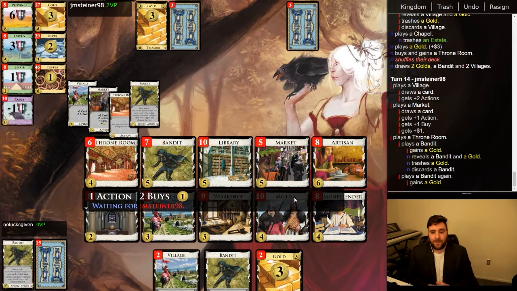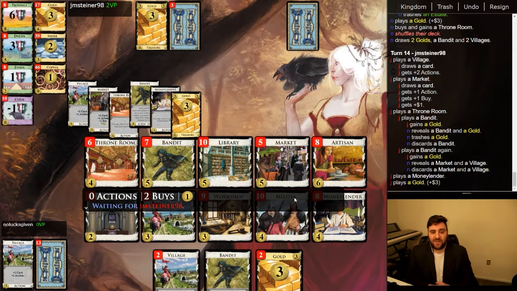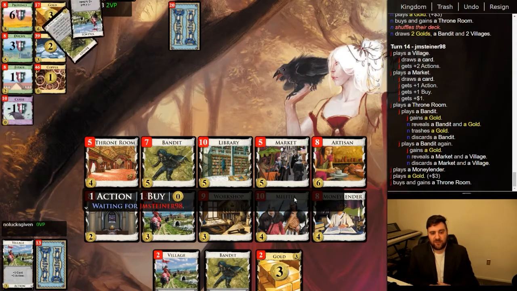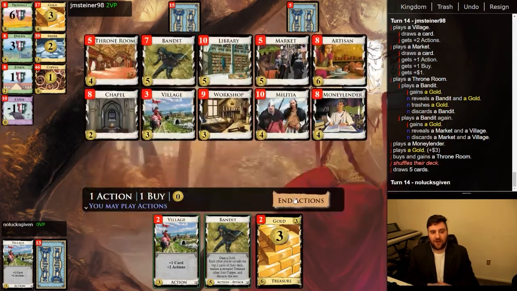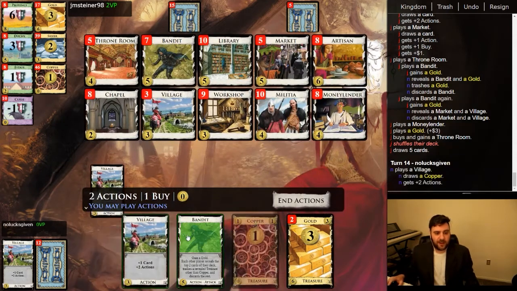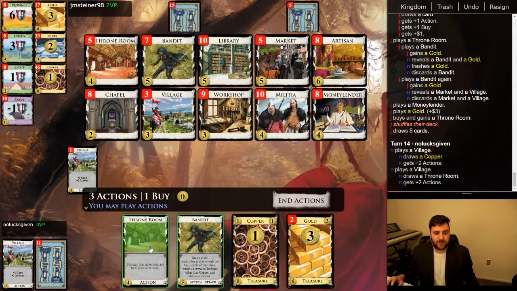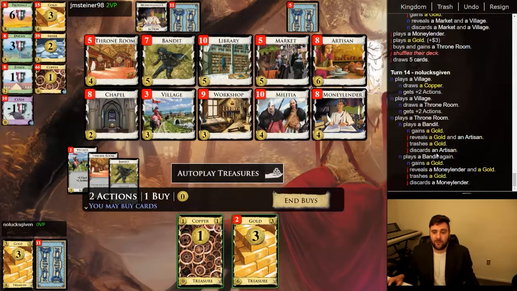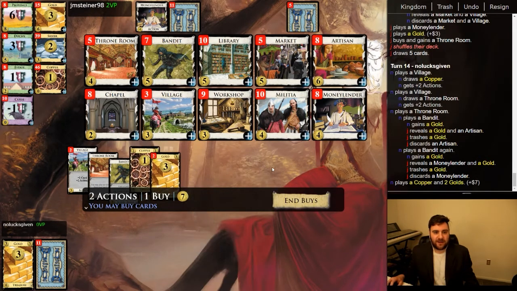They were able to trash one of our golds, but I'm hoping that we just have, I mean, we have an additional bandit over them. They are throne rooming their bandit at every possible scenario, but now we get to as well. So hopefully, yeah, we trashed two of their golds. So that is pretty good. And we actually have seven here, so we aren't able to get a province.